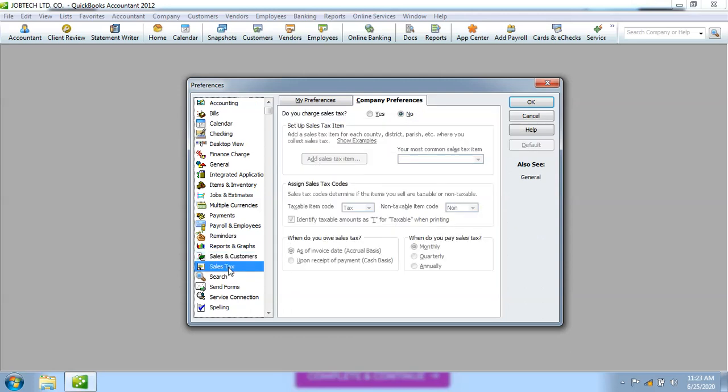Now this is very, very important. If you don't want to be using sales taxes, if you say you have this question, do you charge sales taxes? If you say no, the system will not charge sales taxes. You want to say yes, unless you're running an NGO where you don't charge sales taxes.